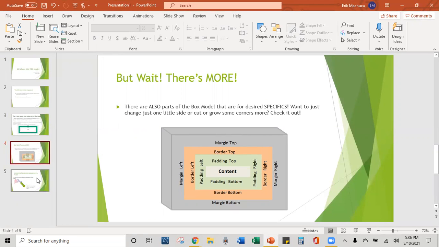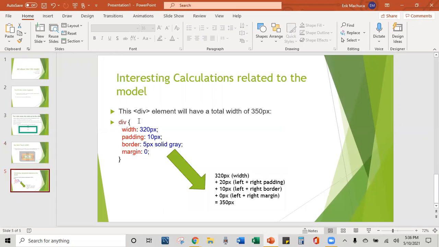Now something very interesting: a calculation related to the box model. If we want this div element to have a total width of 350 pixels, you have to account for width, padding, border, and margin.